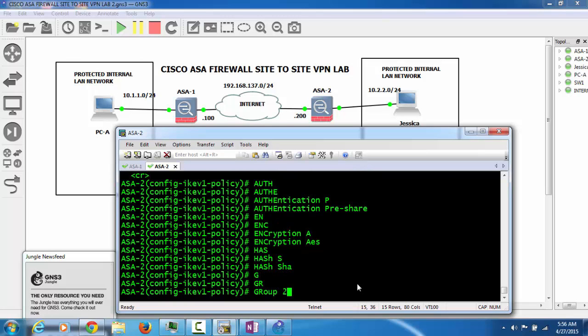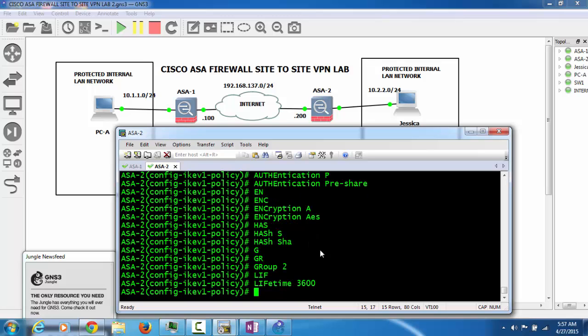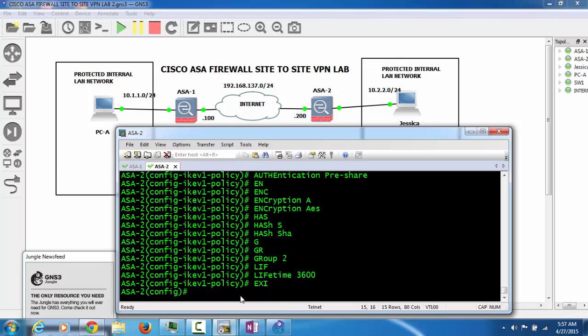Exactly, they have to match the two phase 1 configurations, they have to match each other exactly. Lifetime, we can change the lifetime. Before it was 86,400, but now we can change it to 3,600, which is 1 hour. These are seconds, yeah. Okay, good.